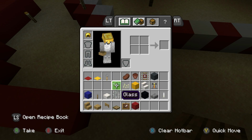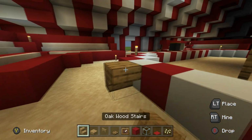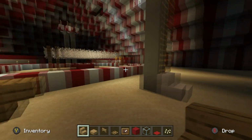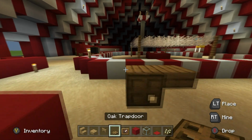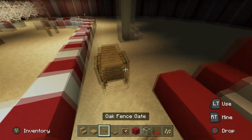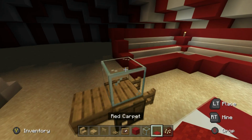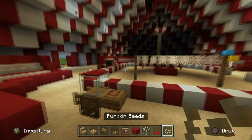We don't need red concrete. Glass. We need red carpet, and we need pumpkin seeds specifically. So the reason for this is, once again, I want it one row away from everything here, and I don't want it too close to this part. So we have an upside down oak wood stair, slab in front, oak trapdoors on the sides of this, with oak fence gates out of the back and open. On top of this, a glass block, red carpet on top, item frame on the front, pumpkin seeds in front of that.